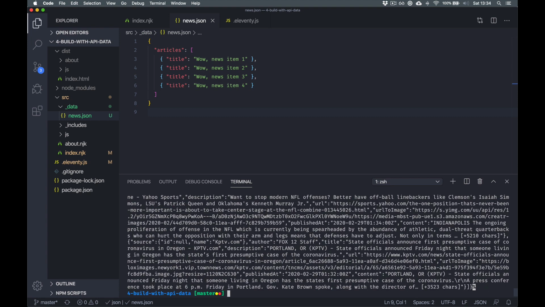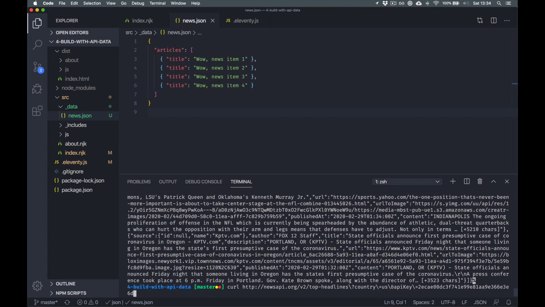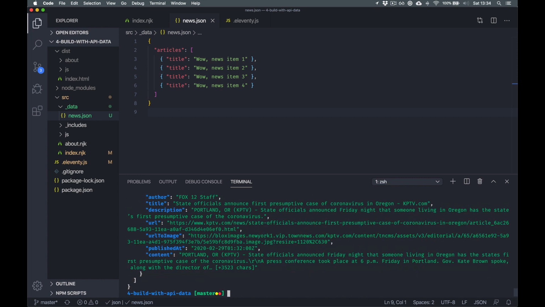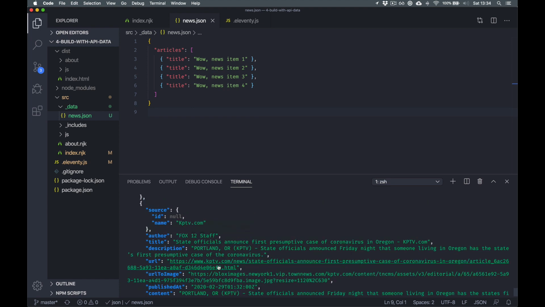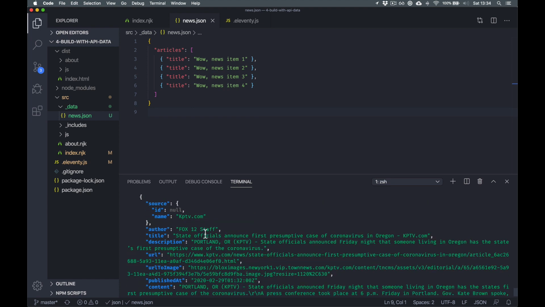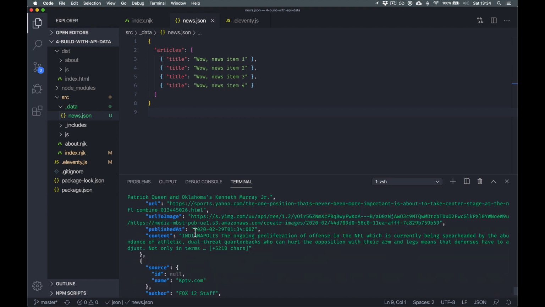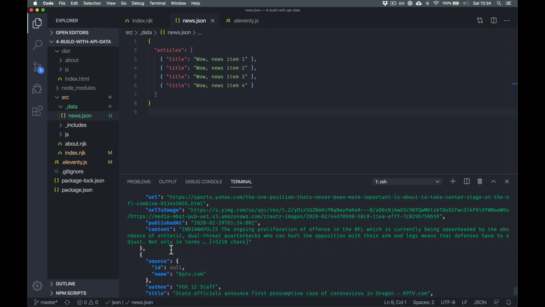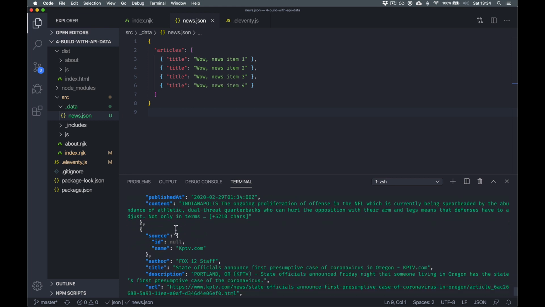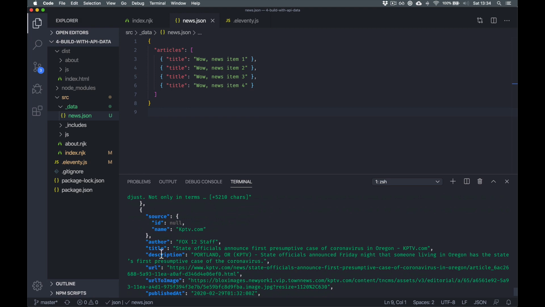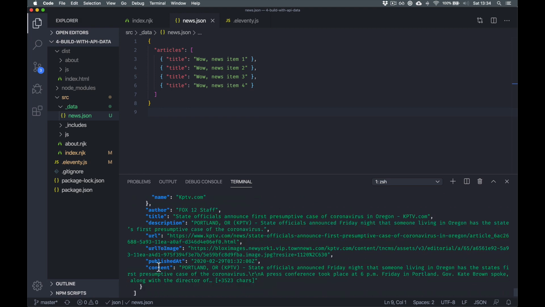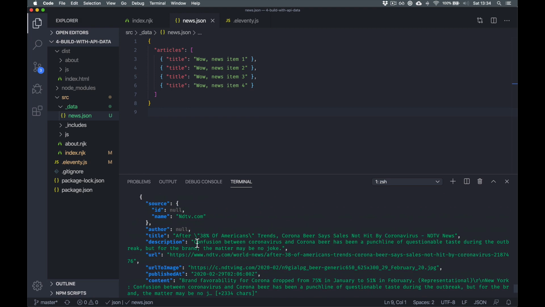If I just curl that, I'm starting to get data straight away. In fact, what I'll do is I'll pipe that to a little utility I've got called jq, which will format that, since it's JSON data, so we can see that a little bit more easily. So that's nice. We're starting to see we've got this array of articles that have source, author, title, some content, a date on there.